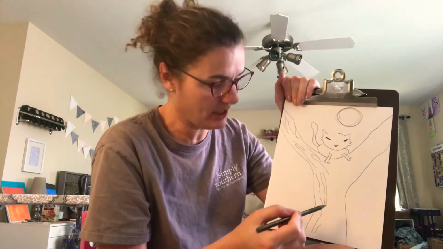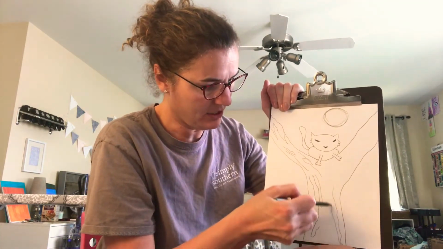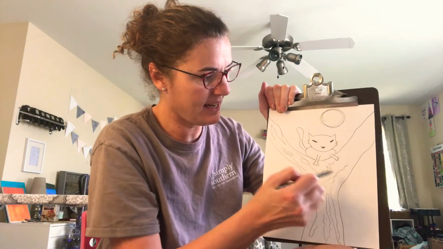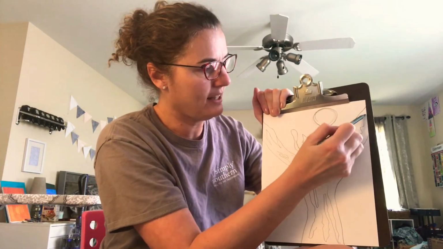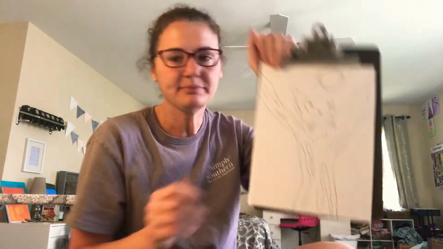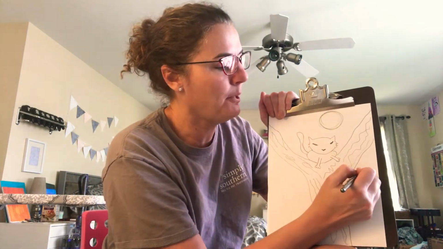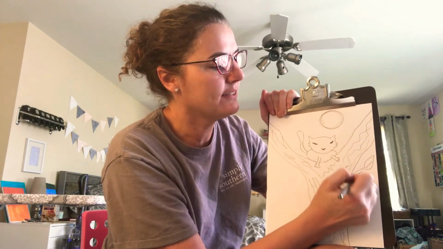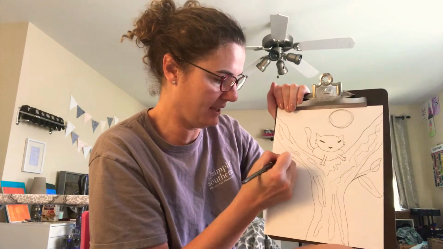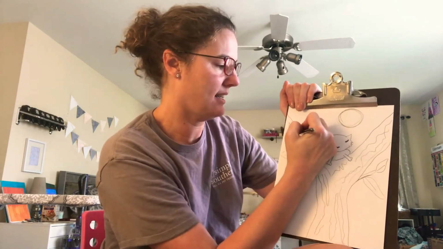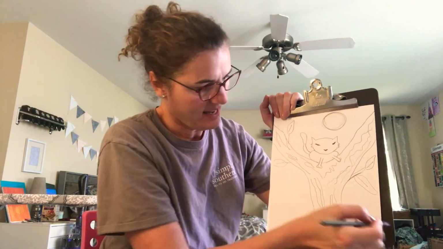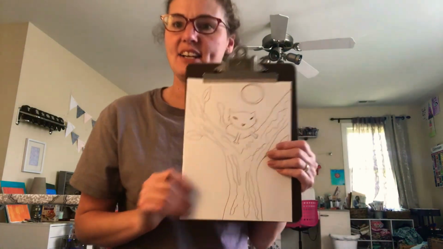Look at this. Is this looking more like tree bark? Really just wiggly lines, a couple of zigzags, all the way to the edge. Now that looks like a rough tree. If I wanted to put a few more little branches out here, maybe put some leaves, I totally can. That is up to you. Okay. All right. There's Kitten.